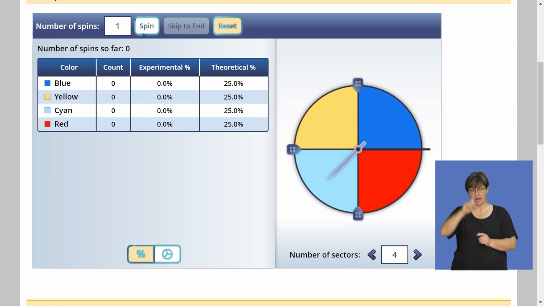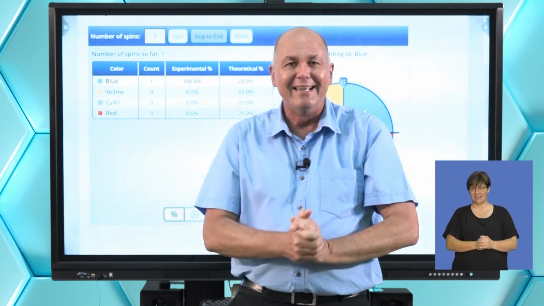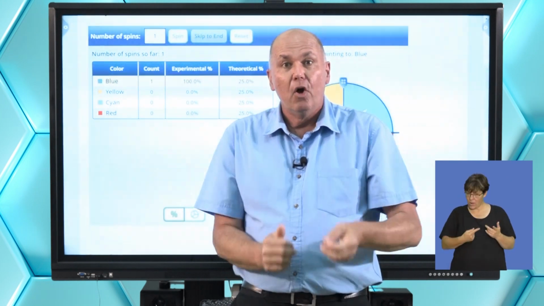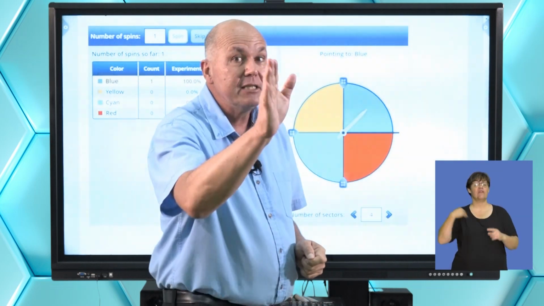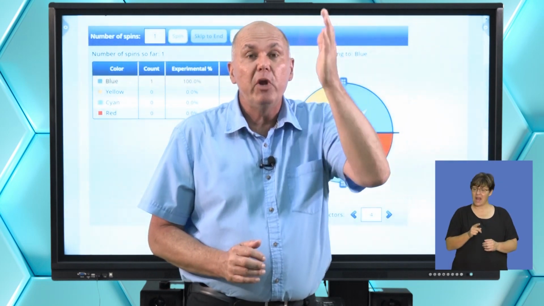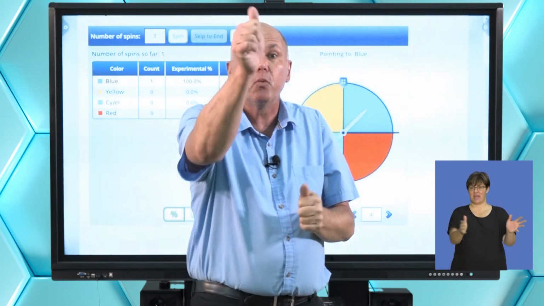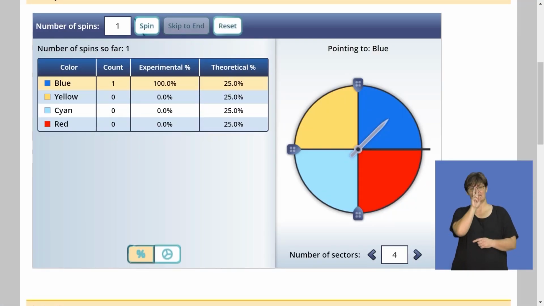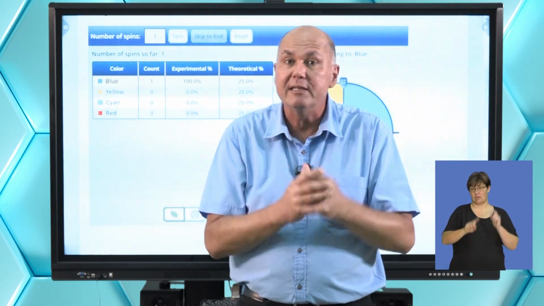But if we actually let it spin, where do you think it's going to land? Let's see. It landed on the blue square. Isn't that amazing? Out of one spin, we wanted it to get to blue, and it got there. So the relative frequency, do you see? We wanted the outcome of blue, so that was 1. And how many spins was there? There was 1. And what's the relative frequency? I hope you can see it's 100%. It's not like the probability, because we've only had 1 spin.